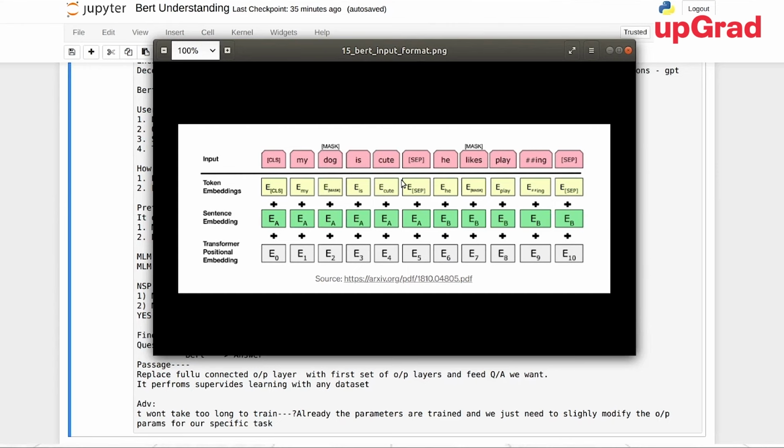Okay, to summarize this: the input layer is simply a vector of sequence tokens, and it has special tokens, and it uses WordPiece to tokenize for BERT. Second, token embedding, which is just capturing the vocab IDs. And sentence embedding, which is just a numeric class for distinguishing between sentence A and B. And lastly, positional embedding, the transformer positional embedding. It is so simple: it tries to indicate the position of the word in the sequence.